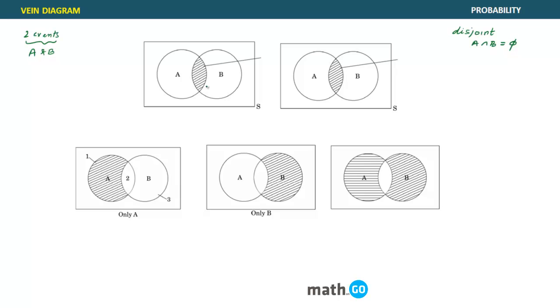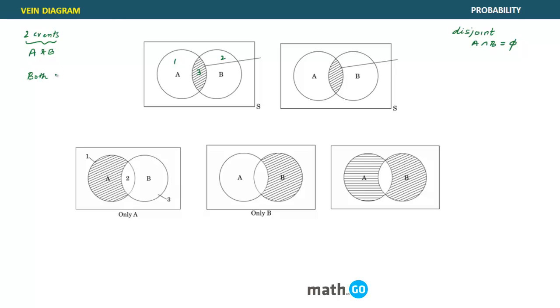Okay, so if they are not disjoint, A is here, B is there, and this is their common region, which is shaded. So let's say this is region 1, region 2, and this is region 3. So actually it divides the sample space. So this rectangle is the sample space. So how do you have to read it? Of this sample space, there is one event A, there is one event B, and there is a possibility that both can occur together, and there is a possibility that both A and B do not occur, which is this outside region.